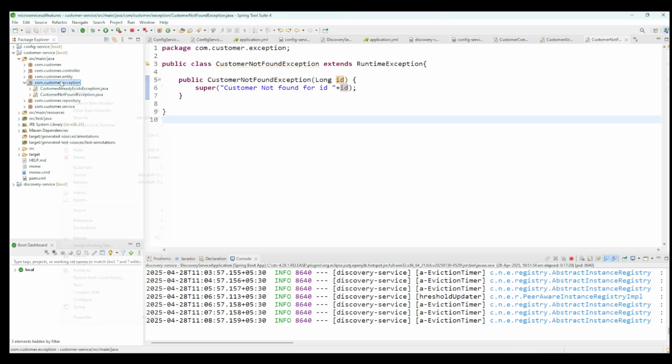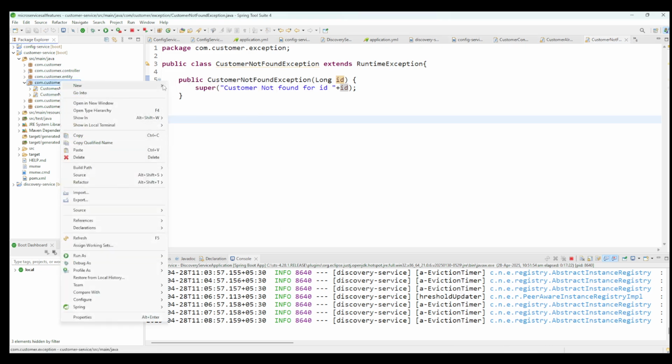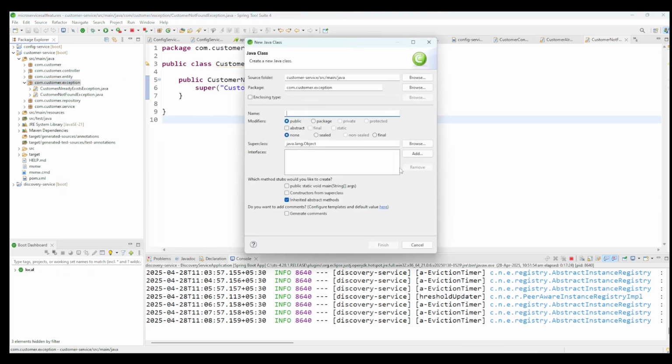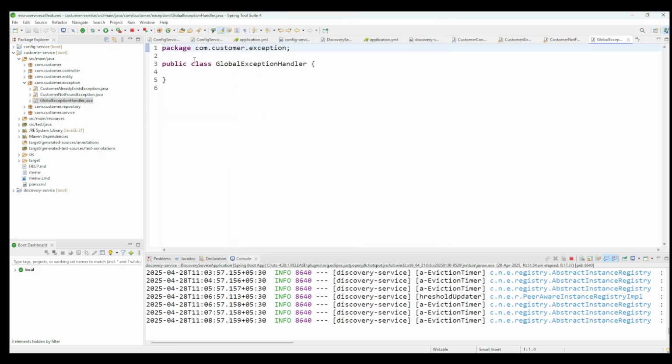Now we need to add one global exception handler class which will handle all the exceptions globally. Let us create that using the class GlobalExceptionHandler. The best way to handle the exceptions is by using RestControllerAdvice.